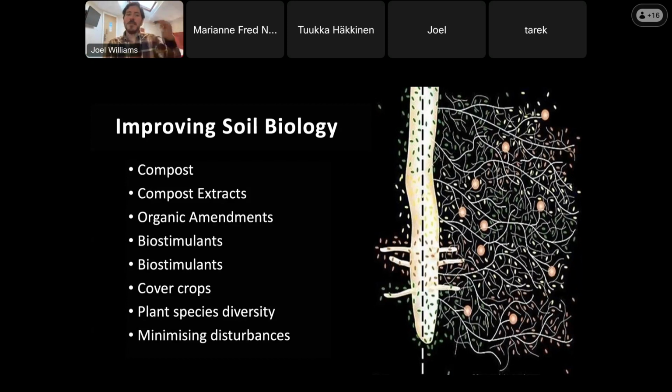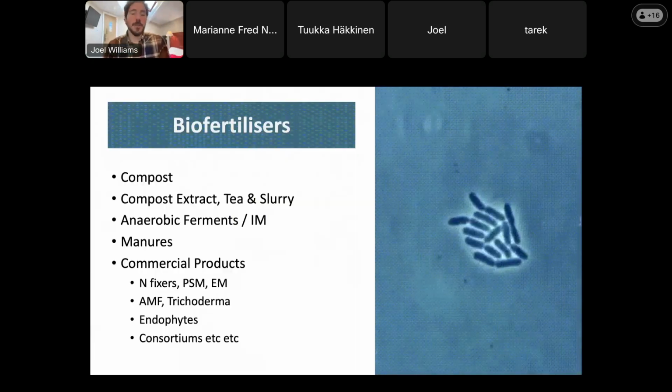But then beyond that, we've got maybe these more specific things like a compost extract or other biofertilizers, biostimulants. These are compounds that stimulate plant growth, maybe stimulate deeper rooting characteristics to drive some of these benefits, and or even more plant species diversity. And we'll return to that one a bit later on. So these are the types of inputs, more of an input-minded approach still, where we can use certain additives to support and improve soil biology, soil health.